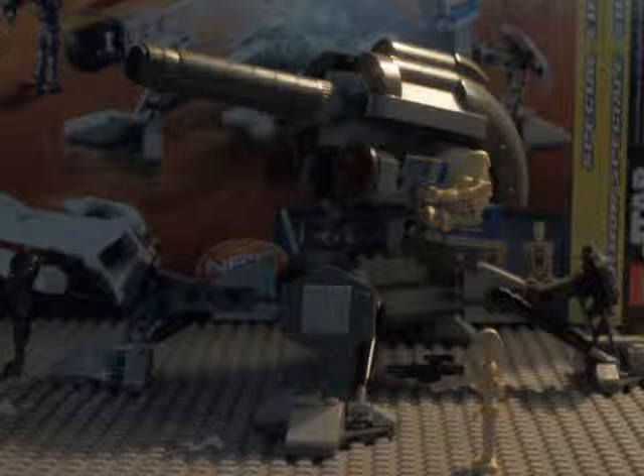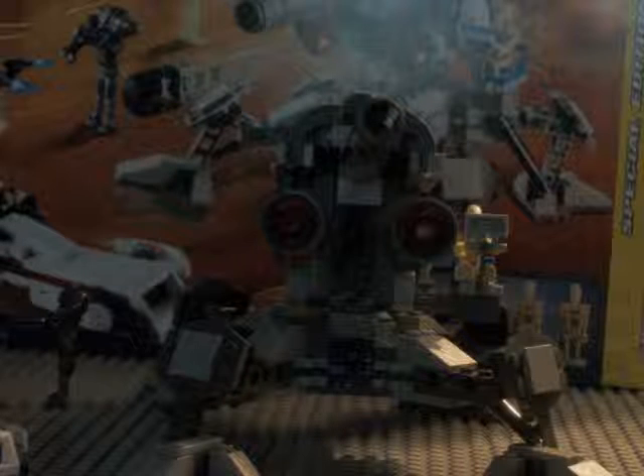I give this set a 7. It's a good set. They could have done a little better job on the big droid turret — mainly because there's a big gap right in between its eyes so it looks dumb. It's not my favorite set, but I like it a lot. It's a good set, especially with the speeder bike. Mainly one of the reasons I got it was because it came with Luminara. If you see it, I suggest you pick it up — it's a good set, limited edition, so it won't be around forever. Alright, Princess 1215, signing off. I love you.